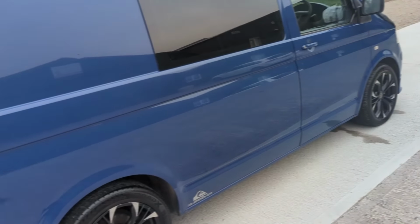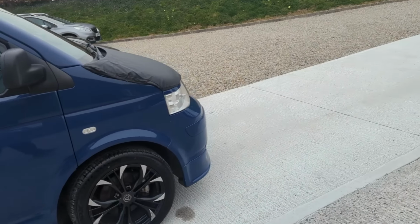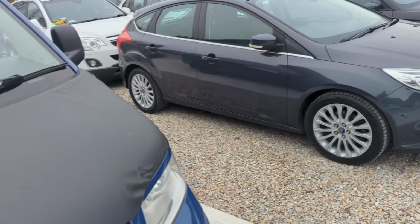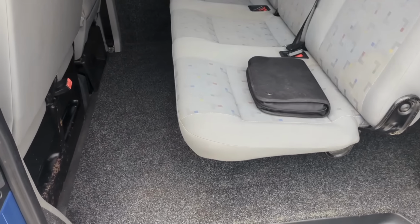We're going to also photograph the van because we finally pulled that out and valeted it. 138,000 mile VW Caddy, which I think is about 7.5. It's not a Caddy, is it? It's a Transporter, which I think is about 7.5. These are worth good money. 2006 with 134,000 miles on. It's still an easy 7.5 grand car, especially when it has the rear seats and it is all being carpeted out.